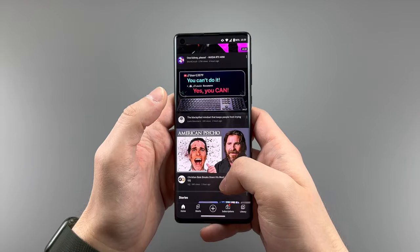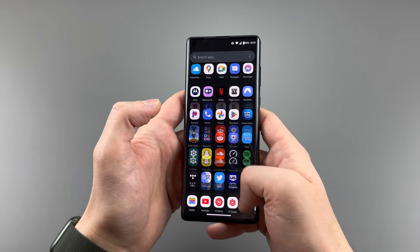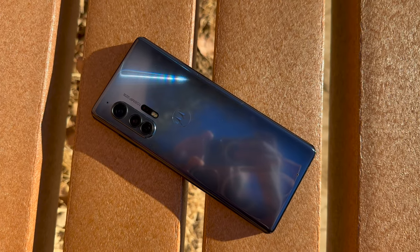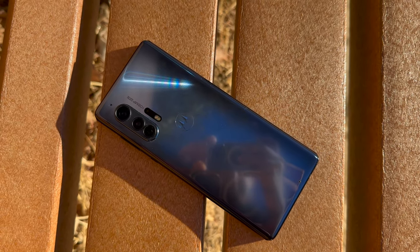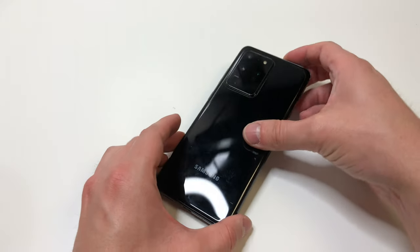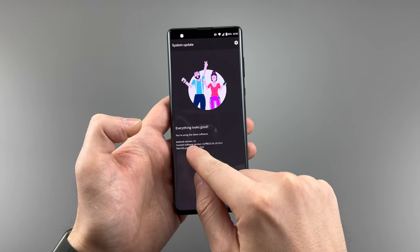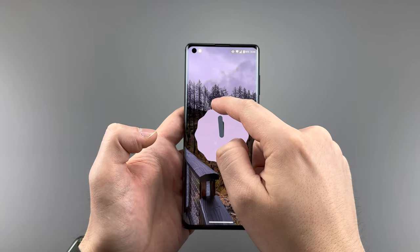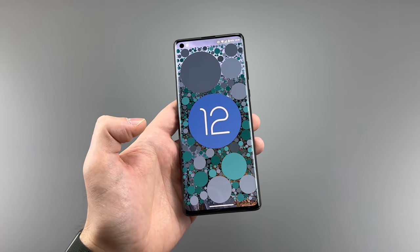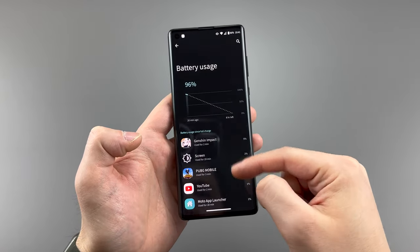This phone flies through tasks, and honestly was wonderful to use. Apps run fine, games run wonderfully, and honestly makes me wonder why people skipped this phone years ago. Sure, $1,000 back then, and about $300 now, but the Samsung S20 Ultra was $1,400 with blurry space zoom. To power the chip, we get Android 12, which is kind of a surprise. I'm curious if this is going to be the last major update, but honestly, Android 12 looks pretty amazing on this phone, and it's all powered by that massive 5000mAh cell that gives me really good battery life.